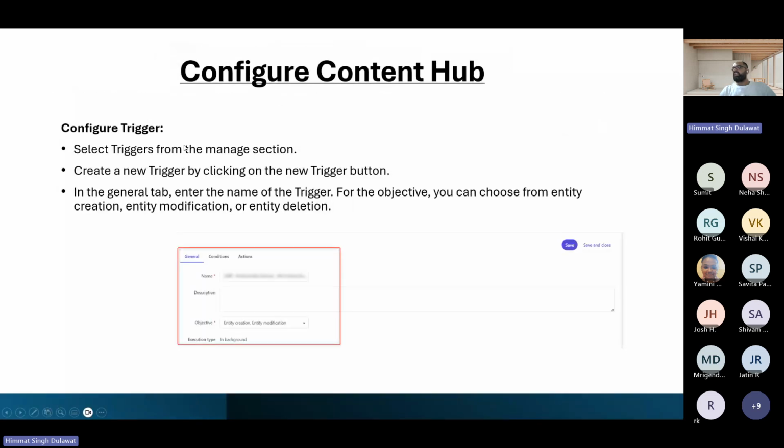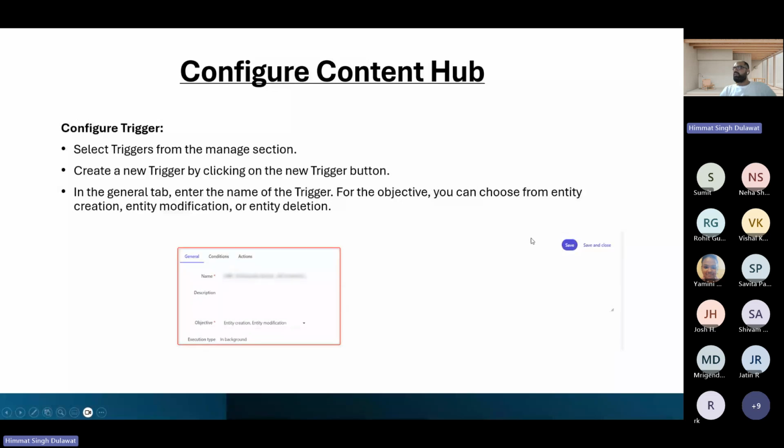Now, we created an action. In that action we defined the in and out path of Azure Bus. But to trigger that action, we will create a trigger in Sitecore Content Hub. That trigger will fire on click of save or delete or modification, whatever we define. And this save, modification, deletion, all for the entity we define in content. For example, in Content Hub, you will create new content, for example a blog or news, and after creation, you will click on save.